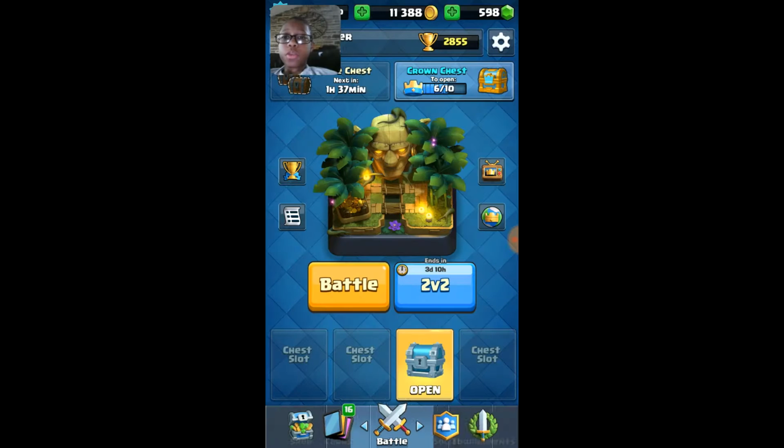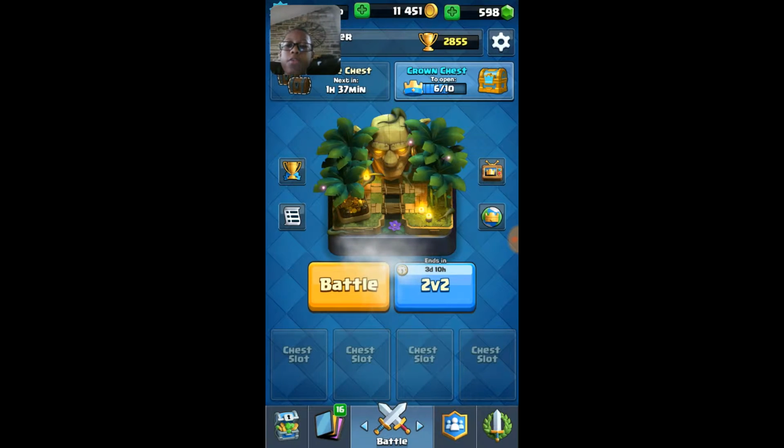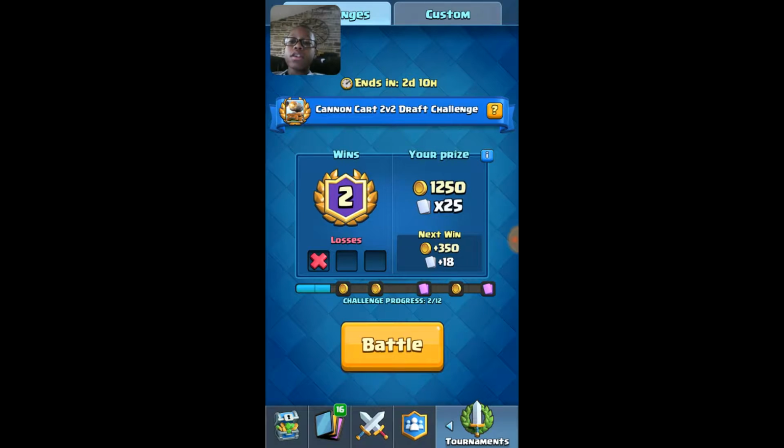So yeah, those were the battles. Now we'll keep continuing. Got a chest. Fireball, 10 back cards and some coins. So we'll continue the 2v2 Draft Challenge for the cannon cart. I want to get to 8 wins. I need some luck, you guys. I need some luck. Here we go.